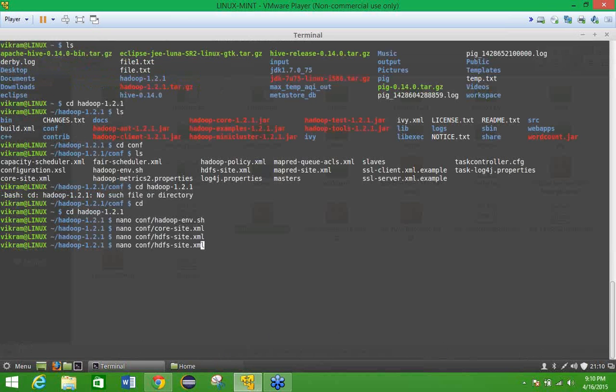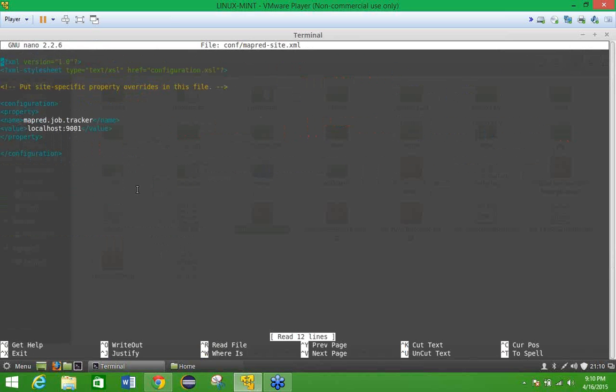Now next we have to do one more configuration, that is the MapRed, simply the MapReduce configuration: mapred-site.xml. It is also present inside the Hadoop config. So what will be inside this one? Here you have to set the job tracker value. The configuration will be blank, and you have to set the properties here.